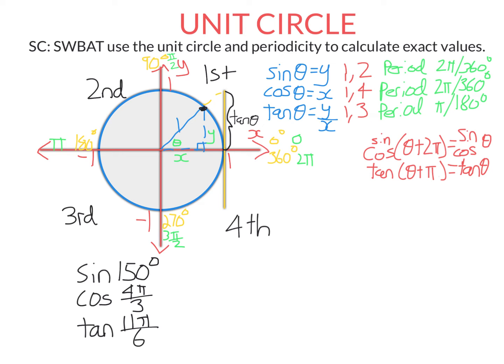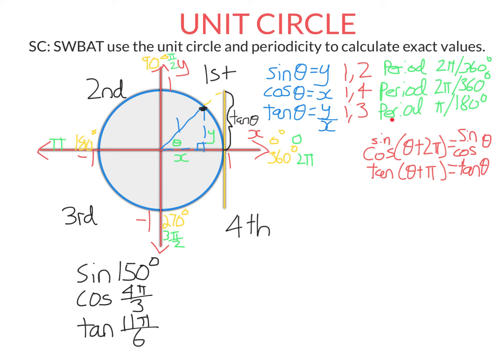So for example, if I wanted sine, cos, or tan of 450 degrees, I would go all the way around to get to 360, and then I'd add another 90. So sine, cos, or tan of 450 is the same as sine, cos, or tan of 90. When you add 360 degrees or 2 pi to an angle, you don't change it. I know without using my calculator, say sine of 10 will be the same as sine of 370. Cos of 100 will be the same as the cos of 460. That's what all this is about.